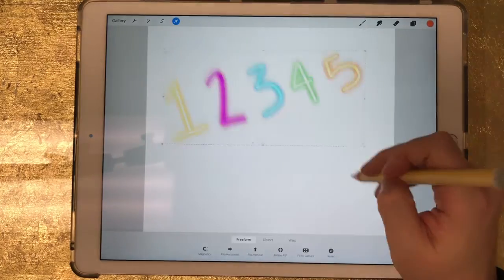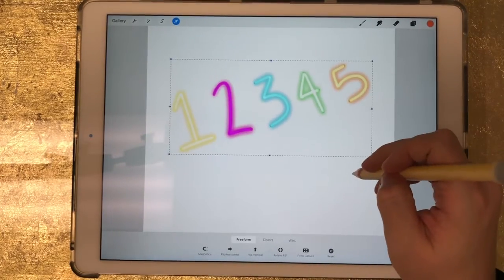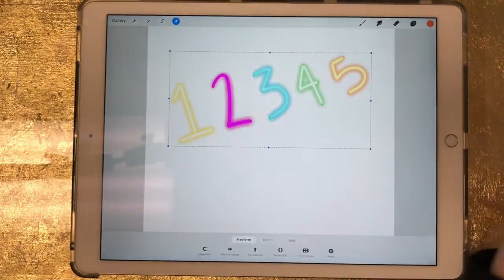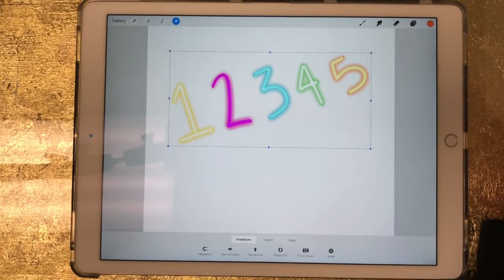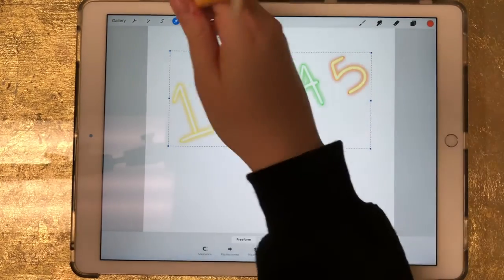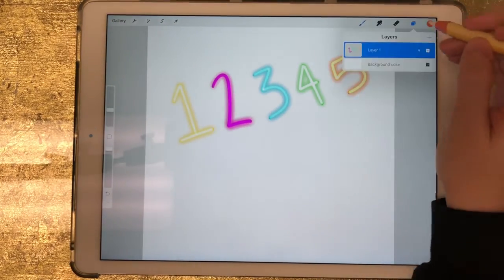So that's one way that you can merge multiple layers together, or just two layers together. But for that to work, you do have to make sure the layers that you want to merge are directly on top of each other, and I'll show you how to do that in a minute. So now I'm going to undo that and show you another way to merge layers.